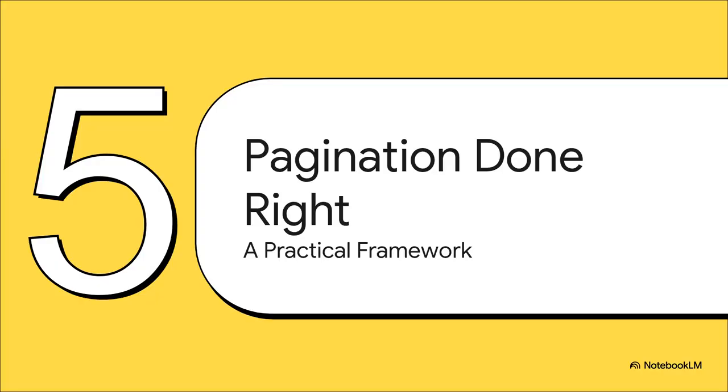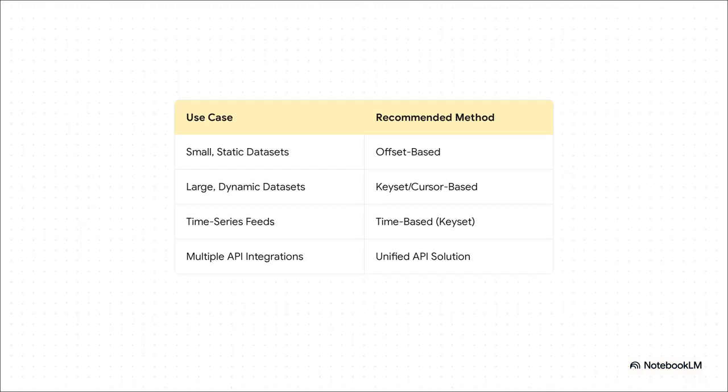Okay, enough theory. We've covered how it all works. Now let's get practical and translate all this into a simple framework so you can start doing pagination the right way in your own projects. And really, the key takeaway here is that context is everything. There's no single best method for all situations. Got a small dataset that never changes? You know what? Offset is totally fine. But the second you're dealing with a large dynamic dataset, think of a social media feed with infinite scroll, Keyset or cursor becomes absolutely non-negotiable for performance. This framework helps you pick the right tool for the job.